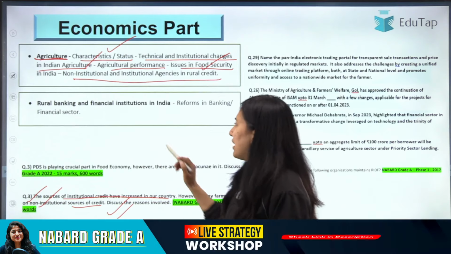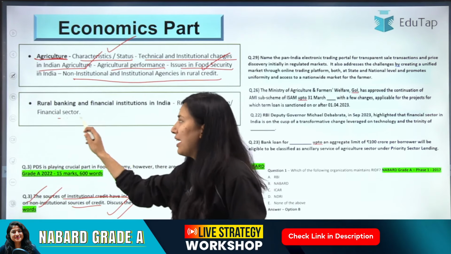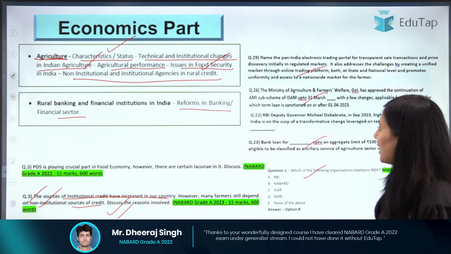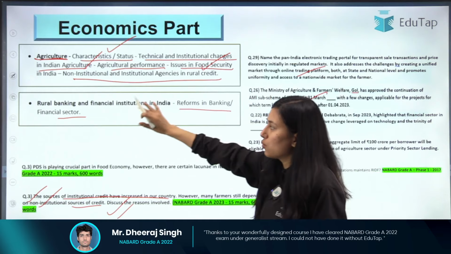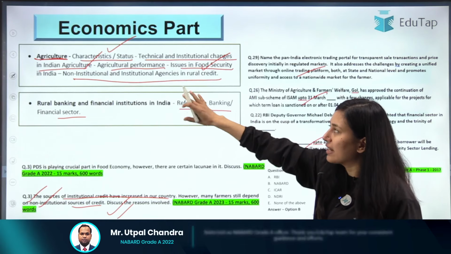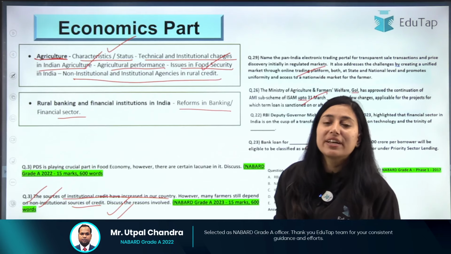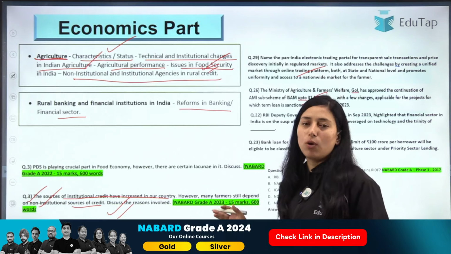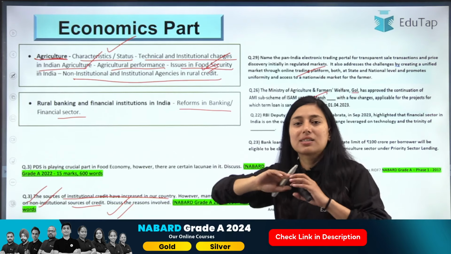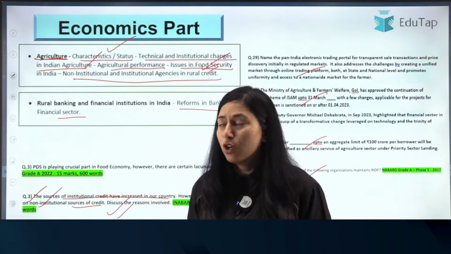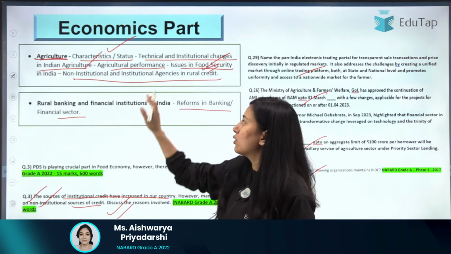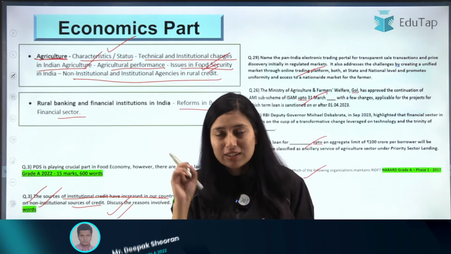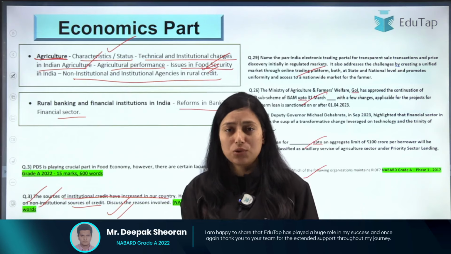Next is rural banking and financial institute. So you have to know about the reforms in banking and financial sector. Again, very important. You can see I have cited some questions that is directly from these topics. And now again, all the rural banking and financial institute, agriculture, then again all the schemes related to agriculture, all the schemes related to food security, all the reports that is targeting food security, that becomes important, okay? So you not only have to cover it for the static point of view but also current point of view. तो current में भी अगर आपको कहीं पे भी कोई news related to this topic मिलती है, that means it is important for your examination. You have to note down that news or that data or that topic whichever is there in the news, okay?